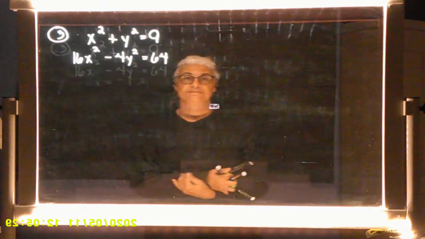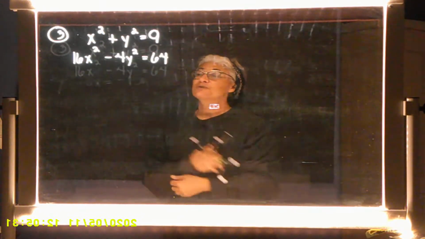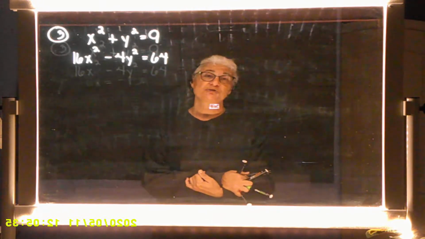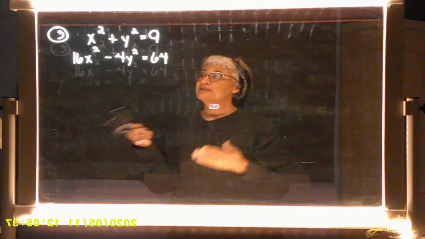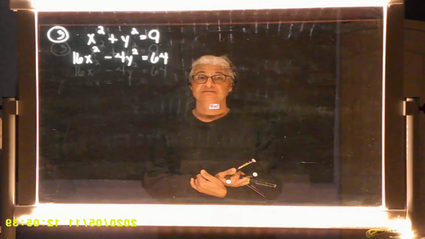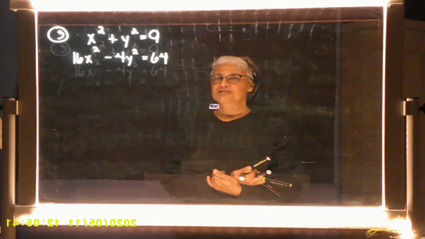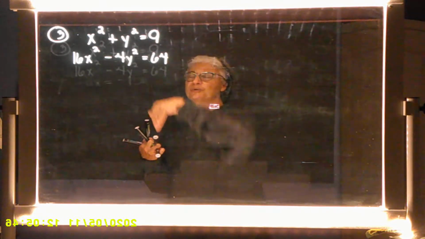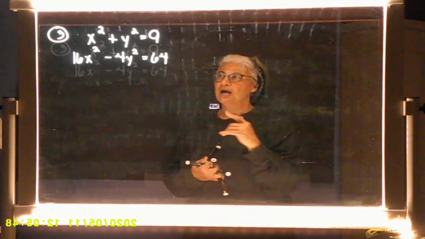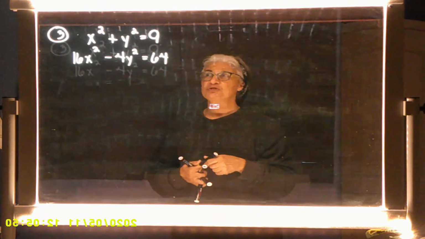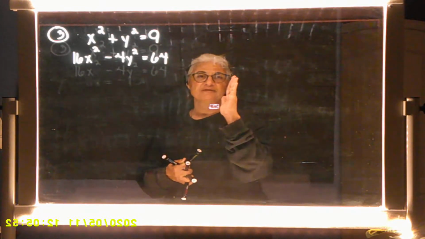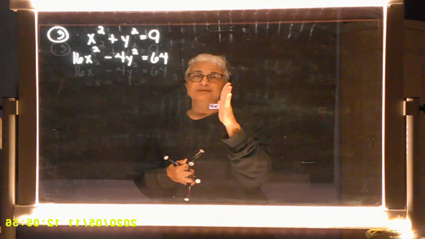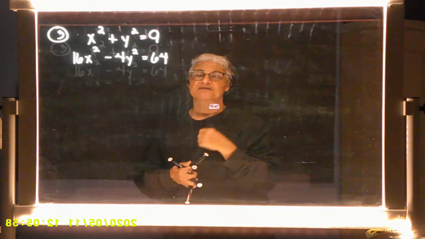Got another example. Okay, so let's look at this third problem. Again, they're asking us to solve. And so we have substitution and elimination. Which method do you think would be better for us here? Yeah, I'd say elimination. Here's why. Both equations have x squareds and both equations have y squareds. So I'm going with elimination, which means I need the numbers in front of the variable that I'm trying to get rid of. I need those numbers to be the same number but opposite signs.